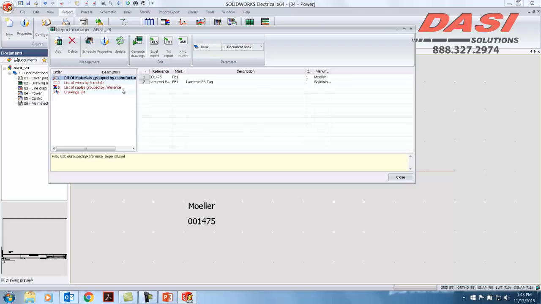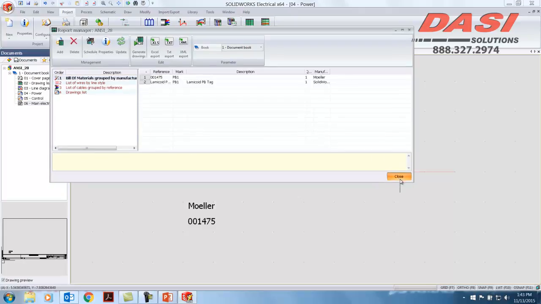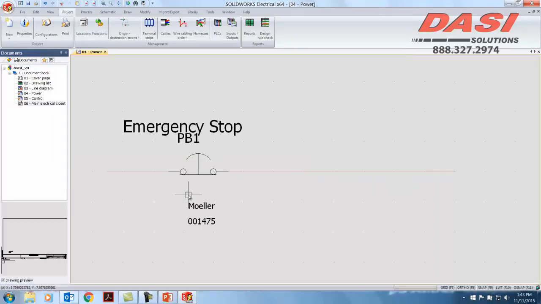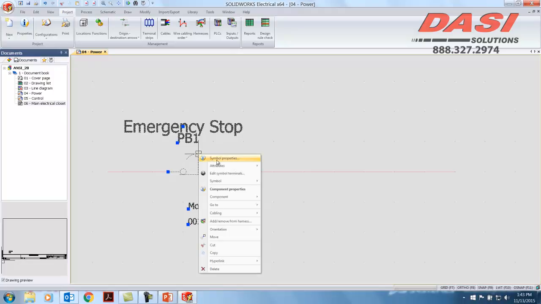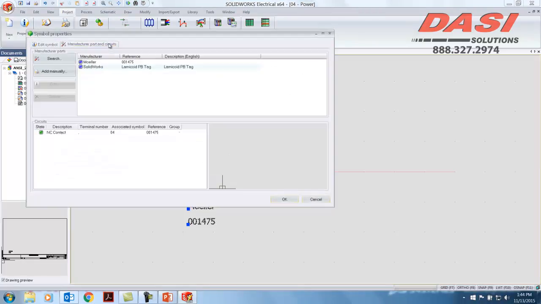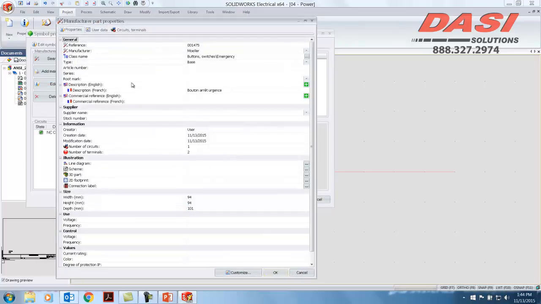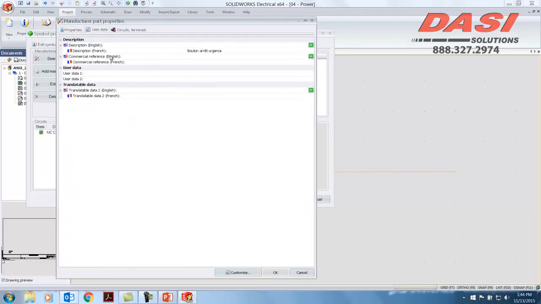We can go ahead and create the bill of materials, which would have other information to it. One of the things that I wanted to point out here, if you've used a spare parts list, spare parts being wearable items because your customer is requiring that you provide a wearable suggested purchased items list to keep their production up and running. I know in the big three it is something that is readily requested. You can come in here to the symbol, and we're going to go into that manufacturer and edit it. And what I'm going to do is, under this user data here, tell it that it is a spare part.